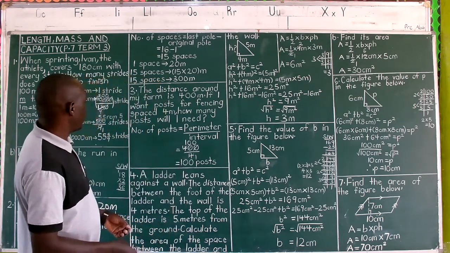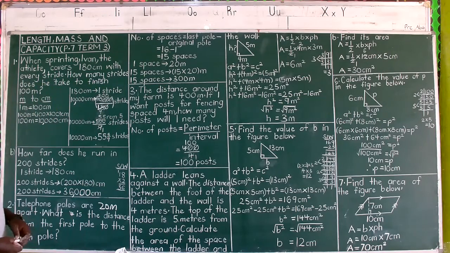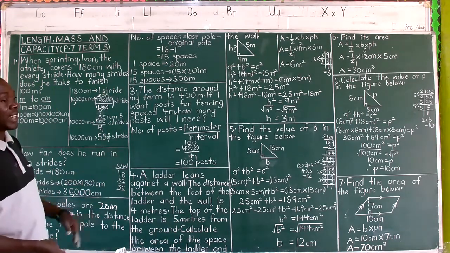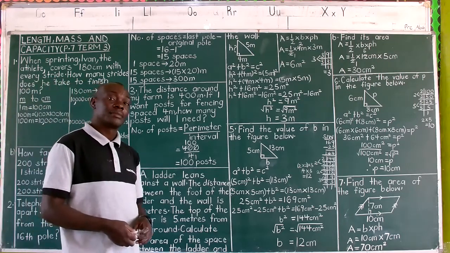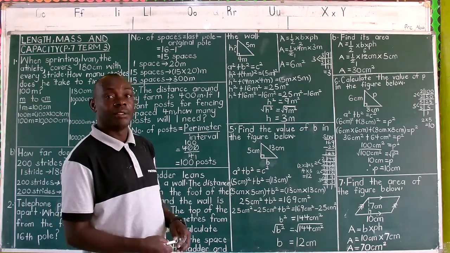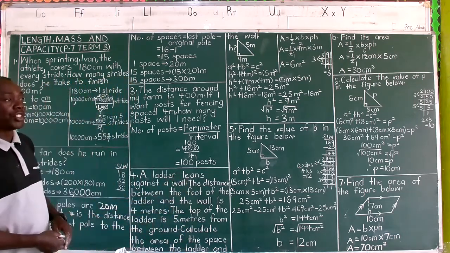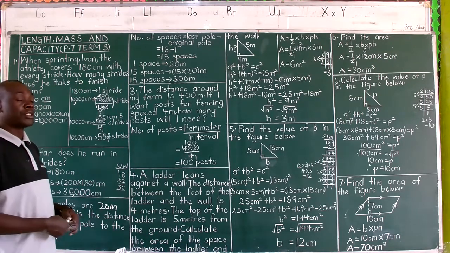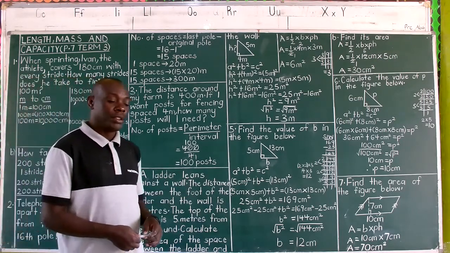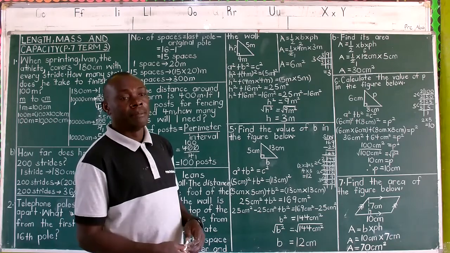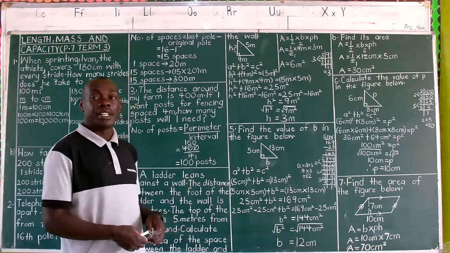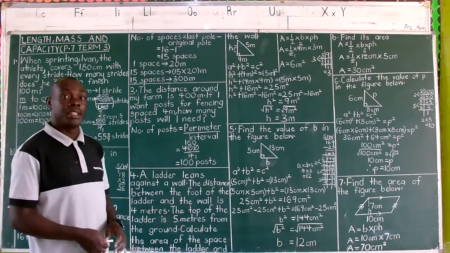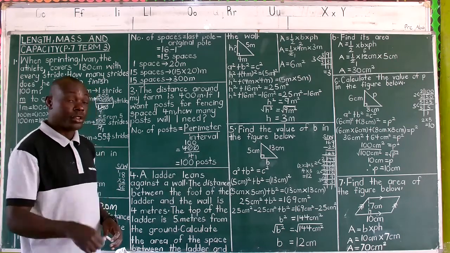Then we, the P7 members, come to example number 4. Example number 4 is about a ladder. You know a ladder? Yes, now we are talking about it here. You know, some people may not know that mathematics is practical. They only think about money, but even beyond money, mathematics will be used, even at home.